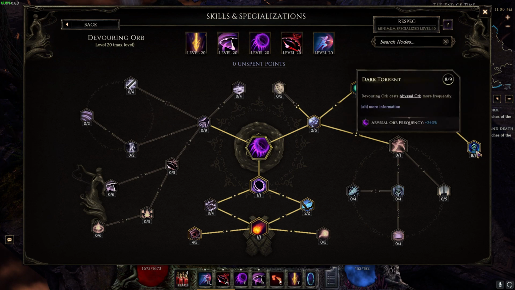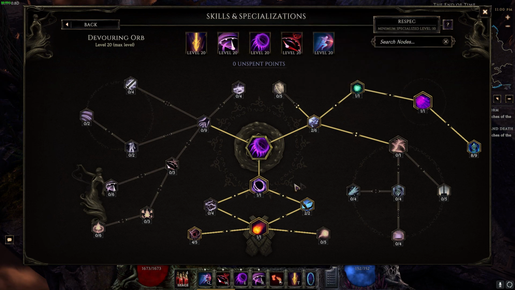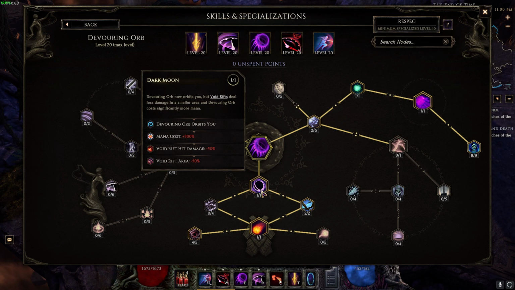on top of everything else that you have hitting. And with 8 points in Dark Torrent, we increase the frequency by 240%, which puts it somewhere around 1 second cast time. So it's going to constantly be having 5-6 orbs, so you're going to get 5 or 6 extra hits from the Abyssal Orb that are casting every second. 1 point in Dark Moon makes it orbit around you. This will increase the mana cost.